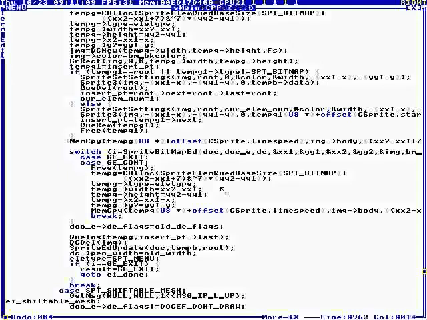Then it copies the body of the temporary device context that we created to do this operation. It had to resize it. That's why, if it was an existing bitmap, it might be resized. Anyway, I do believe. Well, anyway. And now we jump into the bitmap menu. If you remember, it's a whole different menu when you're editing bitmaps.